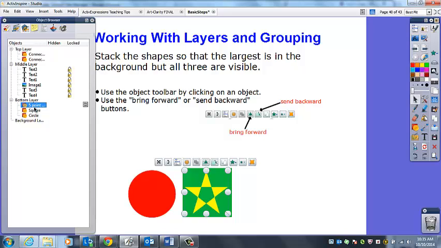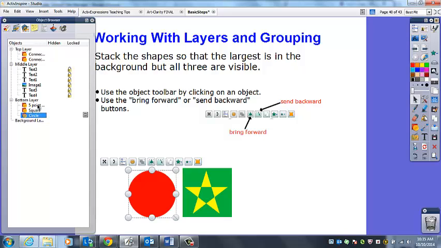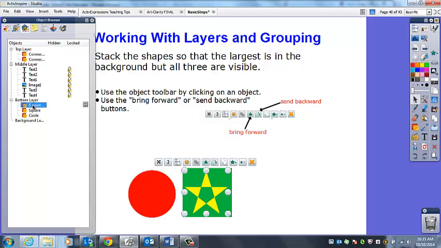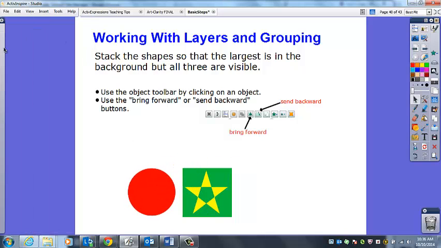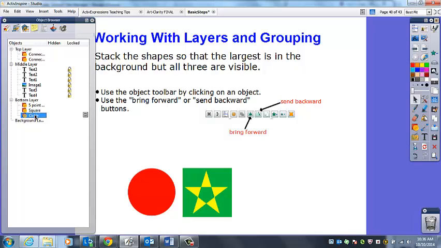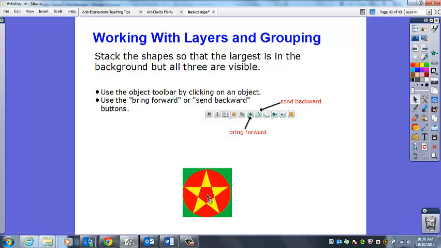So right now I have my square, my circle, and my star. So they're all sitting on the bottom right now. If I want my circle to be in front of the square but behind the star, I'm just going to click it here and move it so that it's in the middle. And now when I bring it over, my items are perfectly lined up.